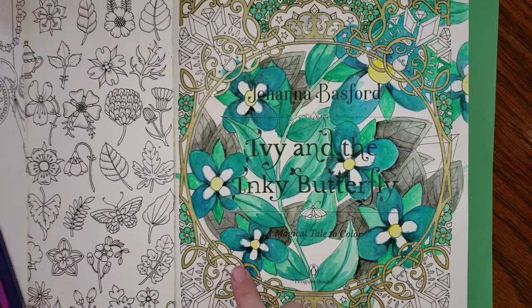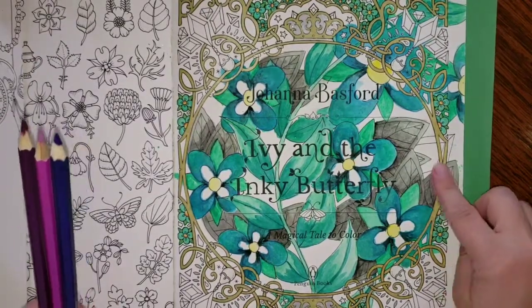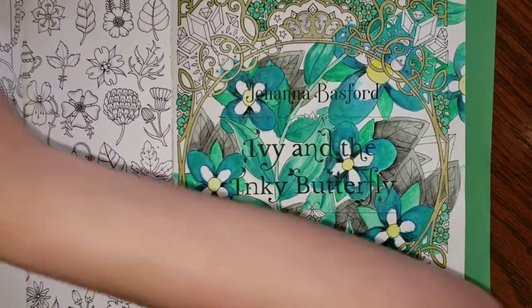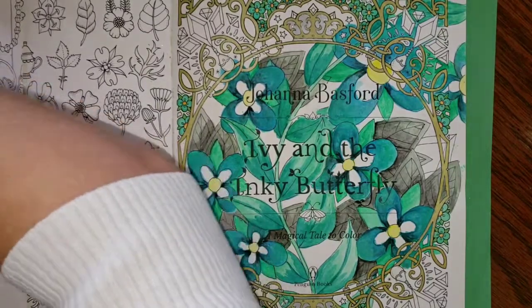And I have one more leaf. And now I better check and make sure I don't have any more leaves before I say I'm done. And I have this gem over here. I haven't decided what to do about that because I drew it in. So I think maybe I'll just have that one random gem. But we'll see.